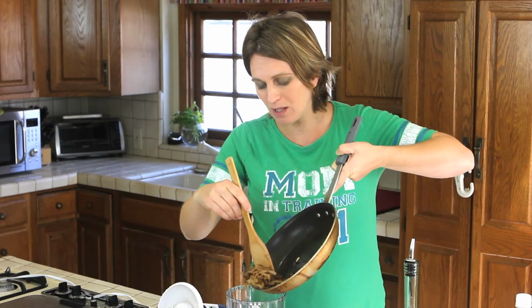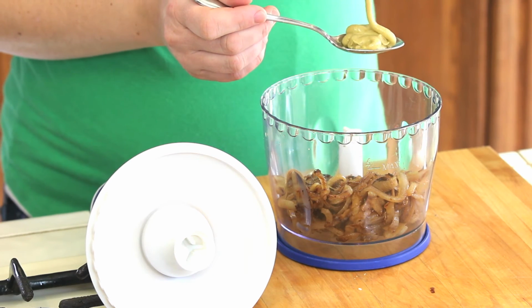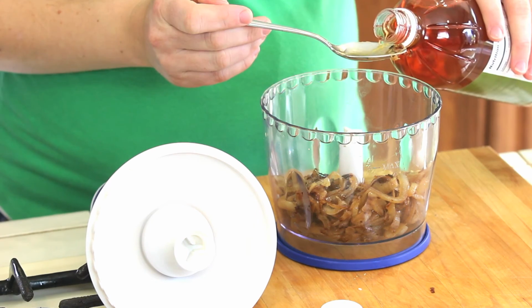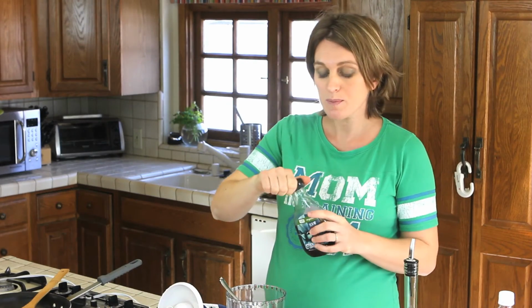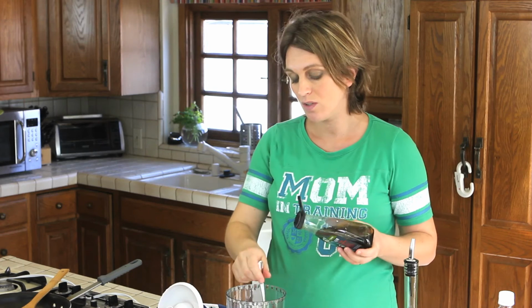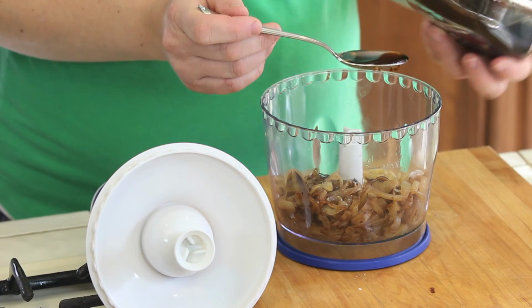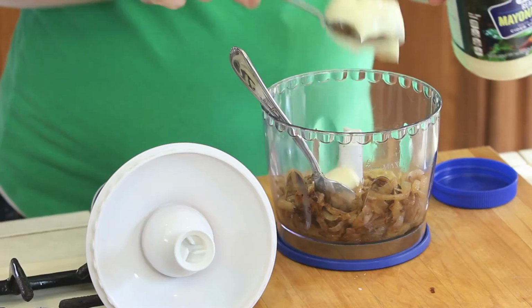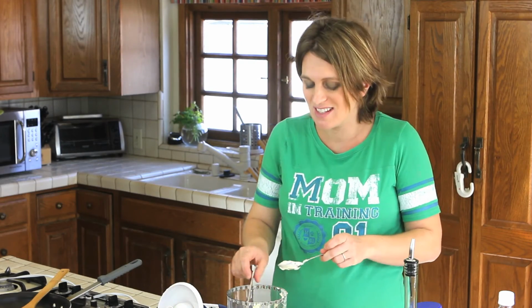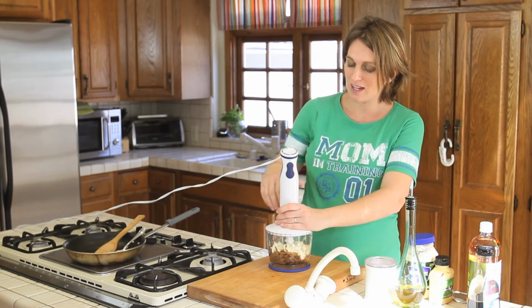Yummy. So we are going to put our onions in a mixer. Then we are going to add 1 tablespoon of mustard, 2 tablespoons of apple cider vinegar, another 2 tablespoons of agave. Agave to give a sweet and sour taste. And you can use either agave or honey. It works perfectly. Last touch, 1 cup of mayo. And of course, this dip is either for mommy and daddy and their friends or for older kids. Let's mix everything together.